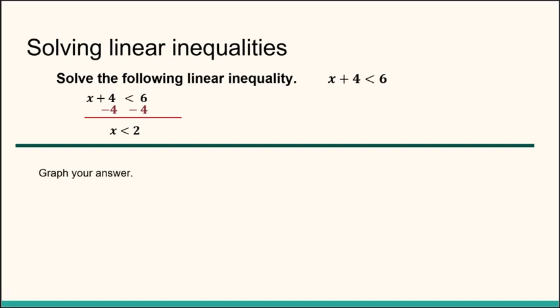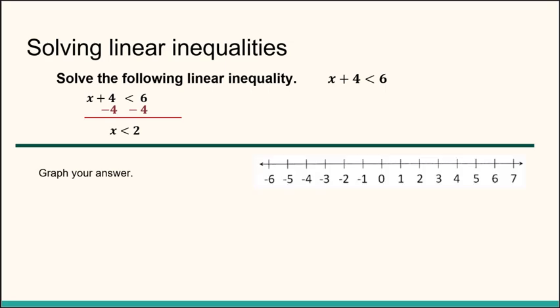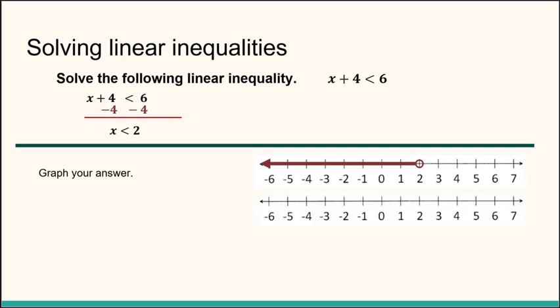If I want to graph my answer, which sometimes they'll ask you to graph your answer, that means you're going to draw your line from 2 on. This is a strictly less than, so I would draw an open circle for this one. If I'm going to graph this one with brackets, since it is strictly less than, you would get a round bracket on that too. So I would shade in all those numbers that are less than 2. So those are all the numbers to the left of 2. That would mean 1, 0, -1, -2, all of those types of numbers.